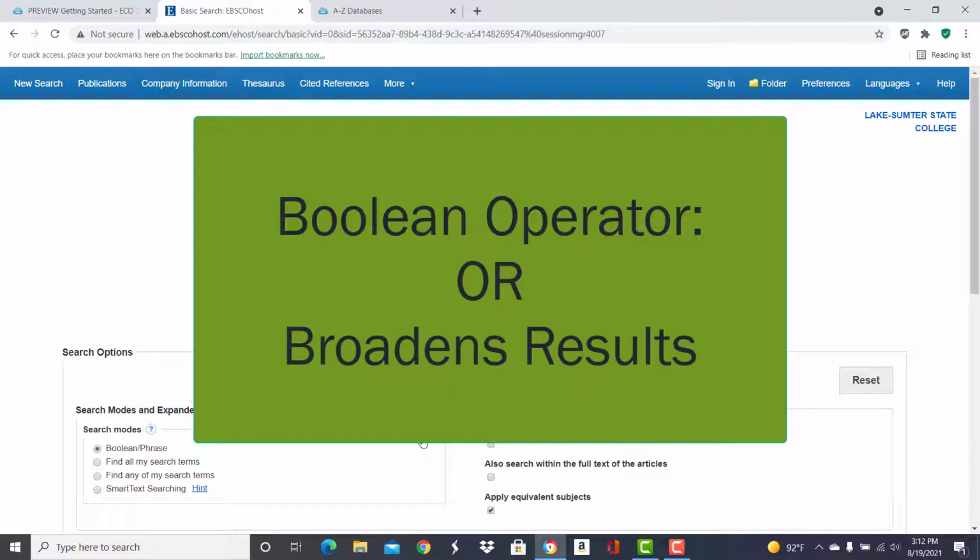Placing "or" between the keywords will cause the database to return items that contain either one or both of the keywords. Using "or" is effective when something has several ways of being described and you want to find a larger number of results. For example, searching for "teenagers" or "adolescents" would return items with the keyword "teenagers", items with the keyword "adolescents", and items containing both keywords.